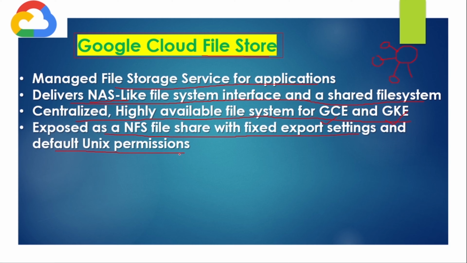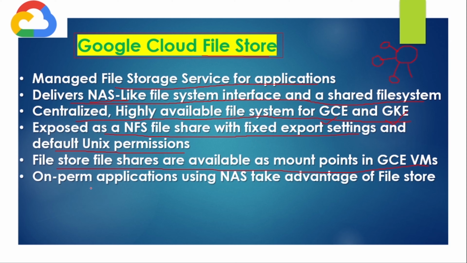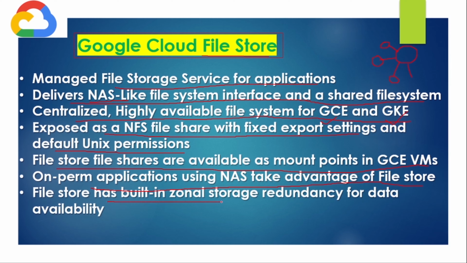This capability makes your application feel like it is running on-prem, but actually it is on the cloud. Filestore file shares are available as a mount point in GCE VMs, so that makes it highly available. It feels similar to how your data is accessed when you are on-prem. On-prem applications take advantage of the Filestore NAS-like capability that we already explained. Filestore also has inbuilt zonal storage redundancy for data availability, like the other storage systems.